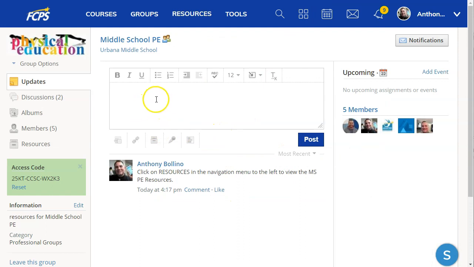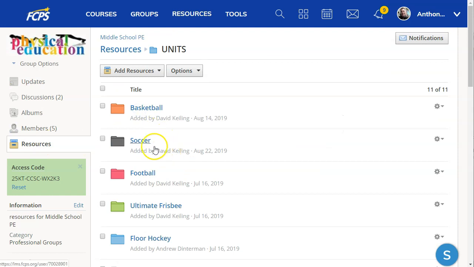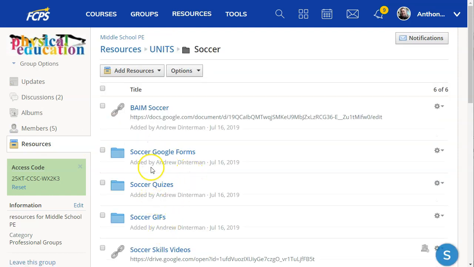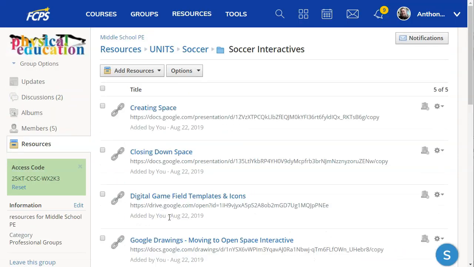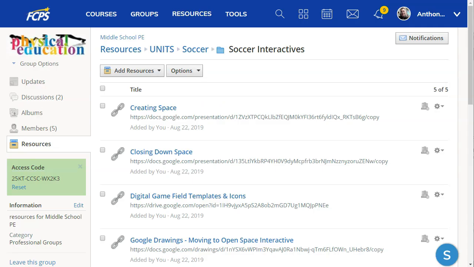So in Schoology, by the way, if you have joined the middle school PE group, in the resources area, in the units of study, in soccer, there are the soccer interactives right here. Here's the one for creating space. Again, it asks you to make a copy.